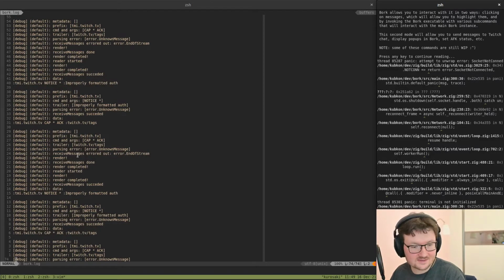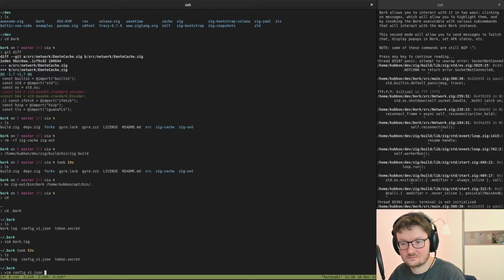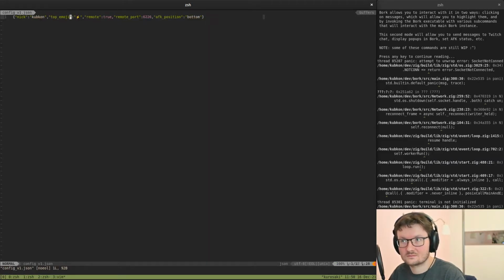It seems that there is a problem with the socket. Lawrence, any ideas? Maybe I did something wrong. Maybe the default socket is taken or something. Should I change the port? Could do that, don't know if it's going to help.